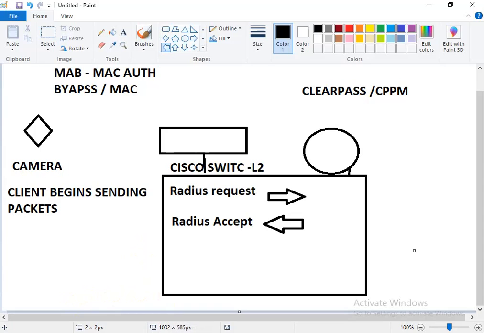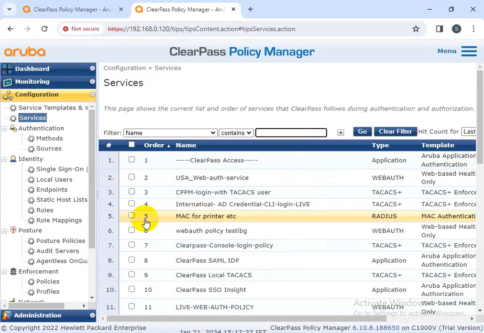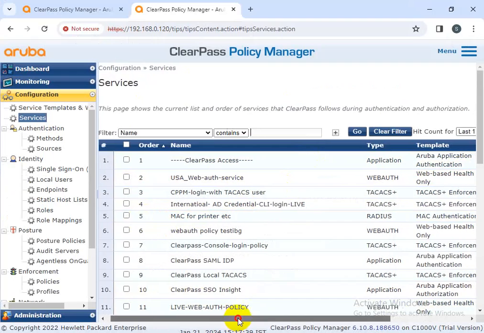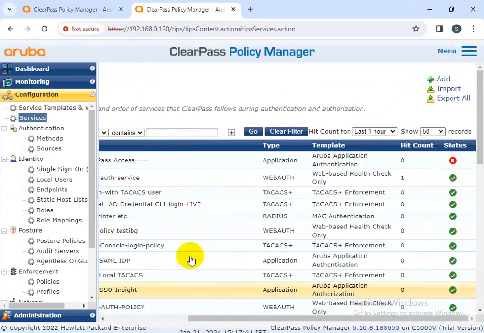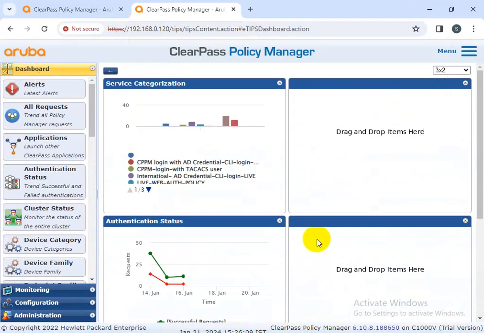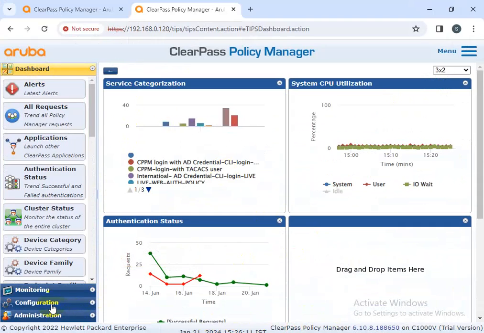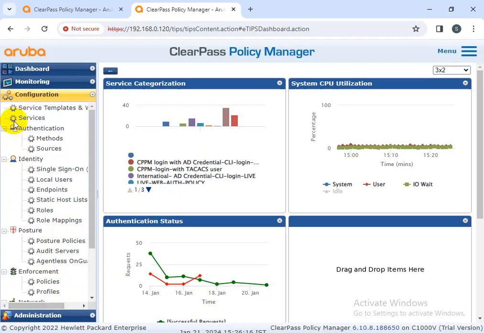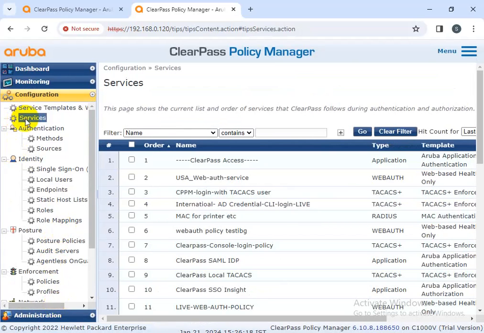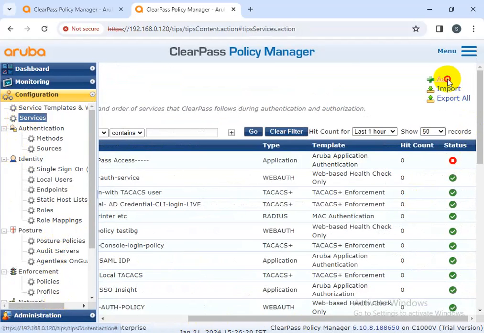Now I am going to show you how to configure the MAC auth policy. This is my dashboard. Go to Configuration, then Services, click on Service and click on Add.